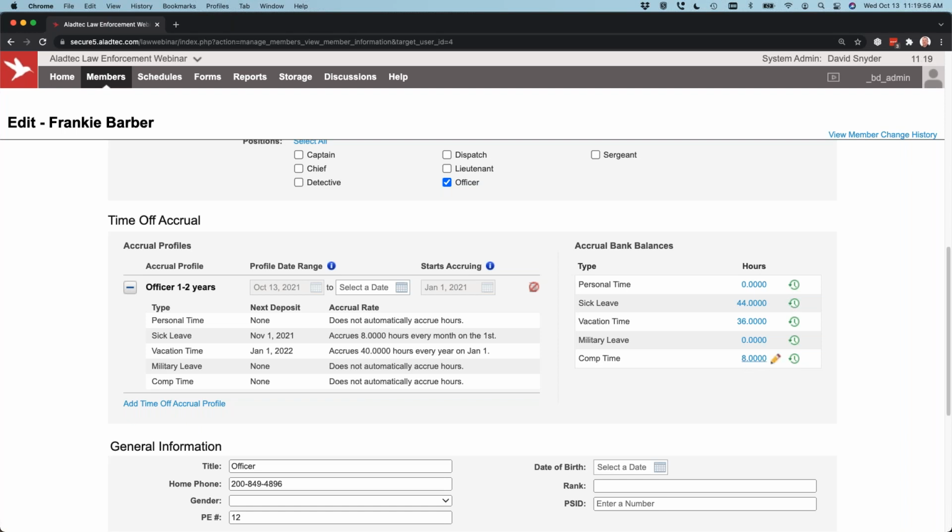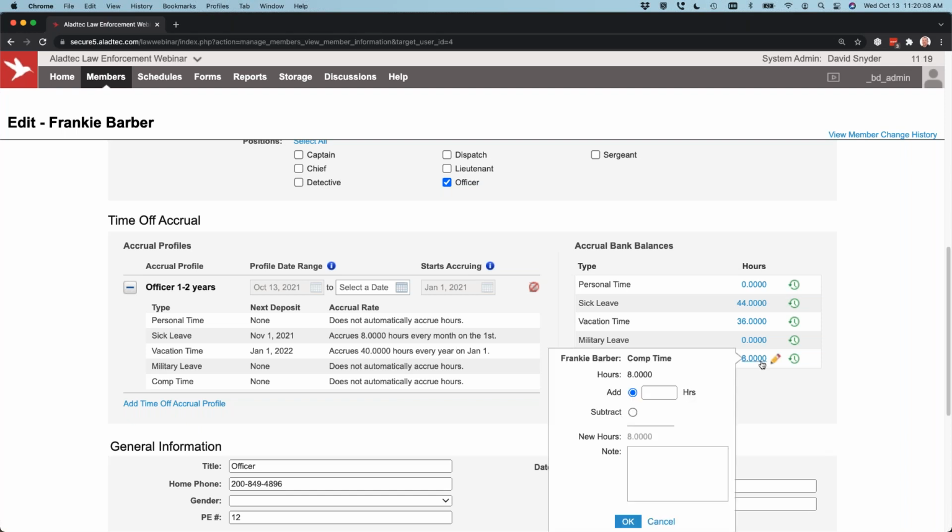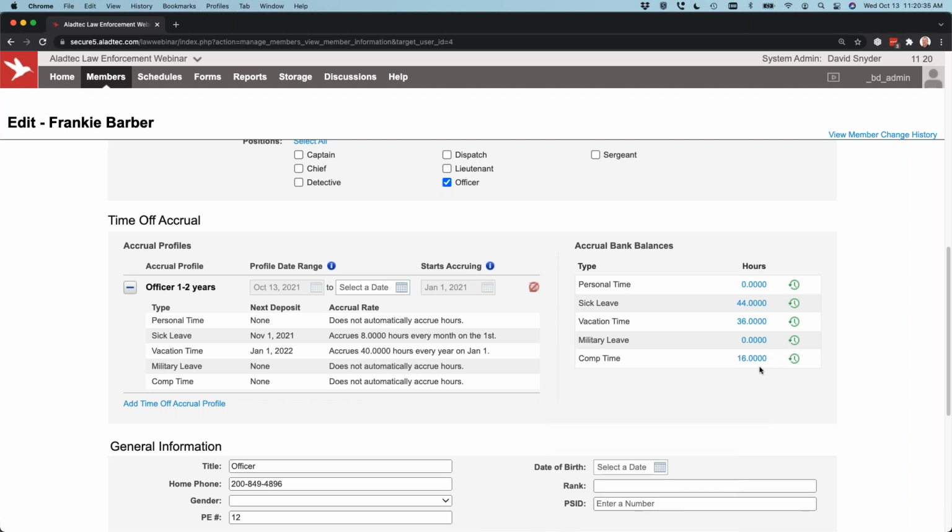For comp time, it's a little more, as it happens. It's not on a regular rotation, but a regular pattern that you can actually just predict and give them every month or year or whatever. But you can, as an admin, of course, just give them comp hours as they come along. In a lot of law enforcement agencies, it's very common when an overtime request comes up, do I want the overtime now, or do I want to take it as comp time later? So they can decide, right? They can get paid for the overtime as it happens, or if they decide, you know what, save that overtime, give me 8 hours of comp time that I can use at another time. And you can just say 8 and put in whatever note you want and say, okay, and give them that many more hours to utilize later.